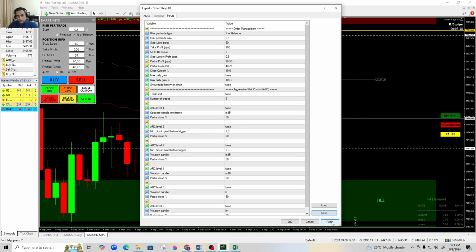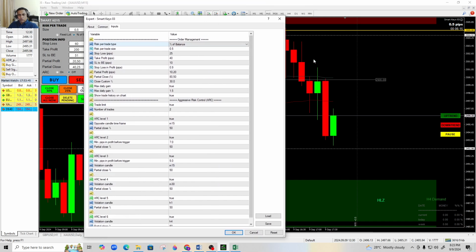Okay. Now if I hit the reset button, you will see the default settings, right? I'll just talk about this for about 5-10 minutes here. You can set it by fixed lot or percentage of balance. You can set whatever value that you have there, percentage of balance or lot size. Then you can set a stop loss level that you're comfortable with. It's not a hard stop loss, which means once you set it here, you can always adjust it on the chart, which is easy to do. You can set your take profit levels again. It's not hard. All of these can be adjusted.